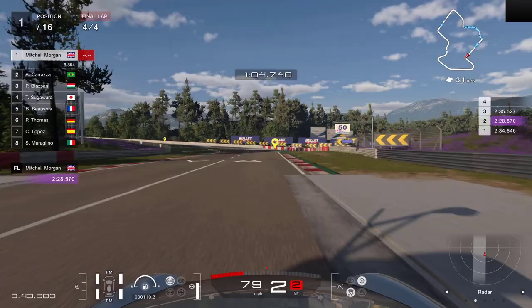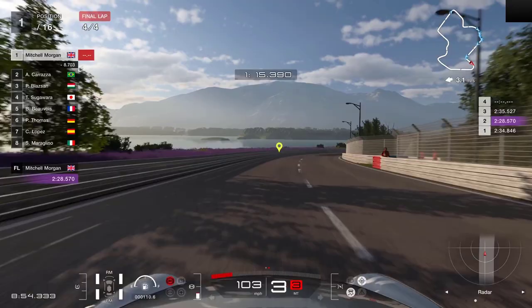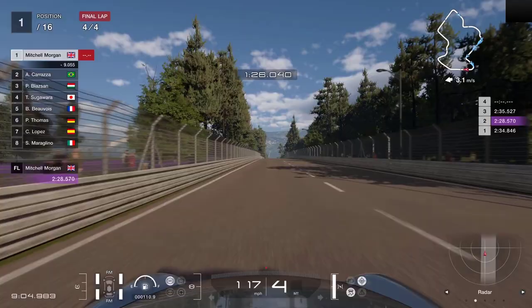Braking really early then, much earlier than I needed to. Second gear through that corner. Just at this point, wanted to keep it relatively clean and tidy. I don't want to try and push too hard. Just a slight kiss of the barrier there as I set the car, but that was okay. Didn't go too wide through there. Half a lap to go.